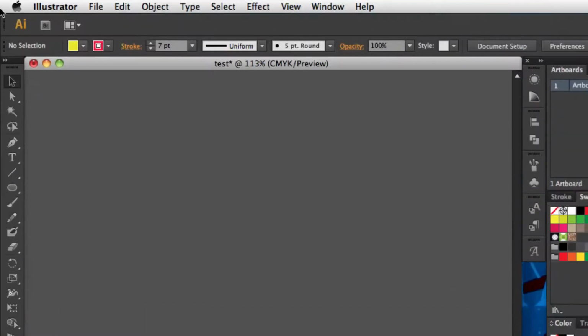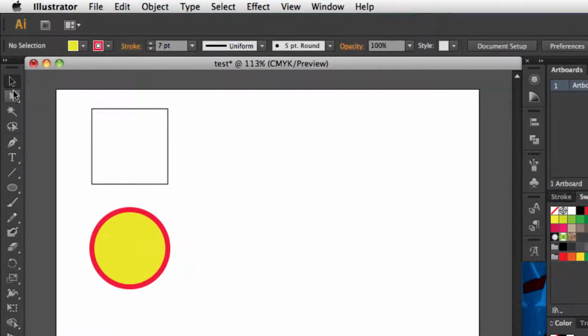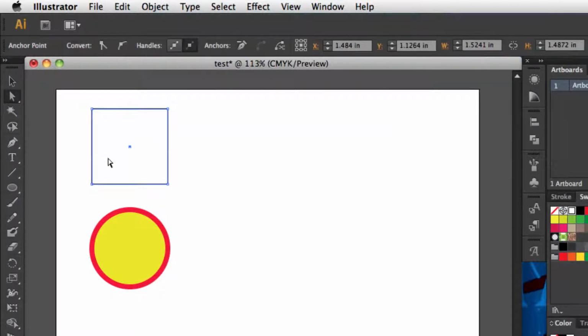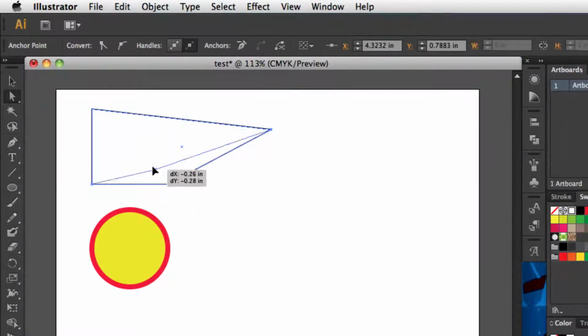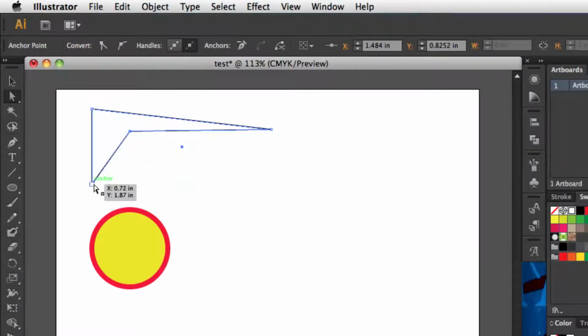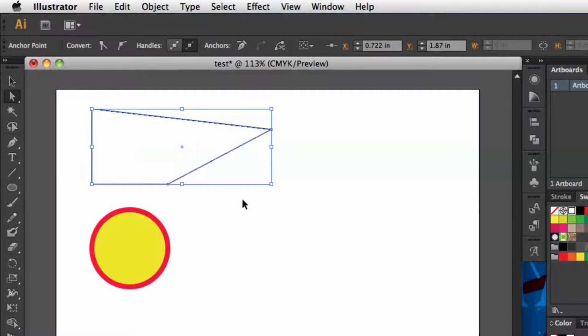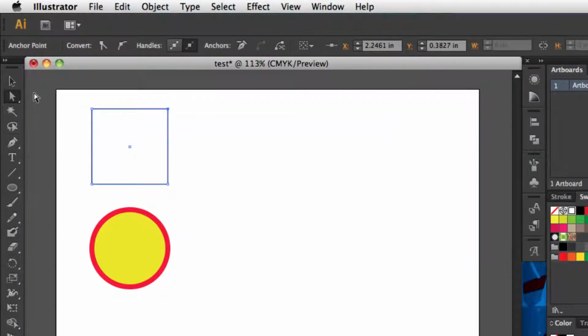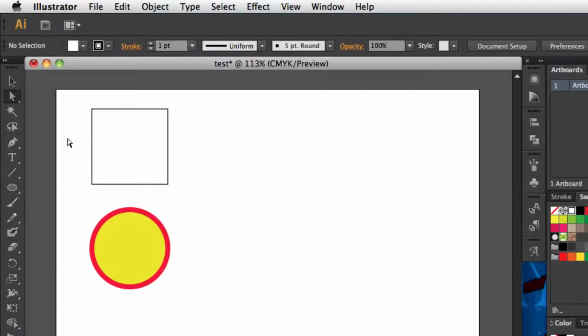Let's look at these other tools real quickly. And this is the secondary or the direct selection tool. For example, if I click on an object with this tool, you'll still see the anchor points, but they're actually separate from each other. See what I can do? I can drag those things and actually take those anchor points and do curious distortions with that. By the way, if I want to undo, I just hit Command Z. I believe it's Control Z if you're on a Windows machine, and I can go back multiple times, and I just undid those little stretches that I did. You should play with that for a moment.